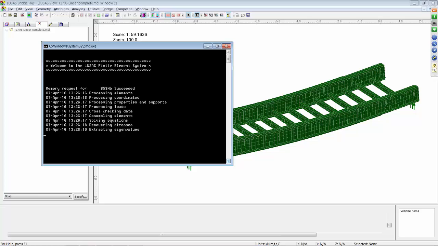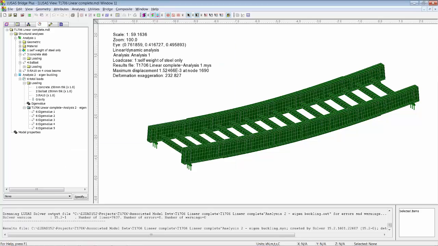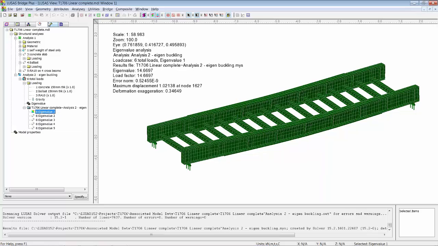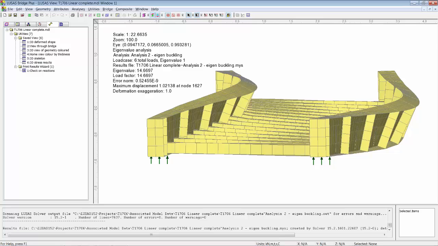One that's been asked a few times is, whilst building up the model here, we've been using LUSAS from scratch. The idea behind this is to show you how the modelling environment works in its entirety. You could also use CAD to import. So a few of you have been asking what the import functionality is. The standard formats, or the well-recognised formats that we support, are DXF, STEP and IGES.